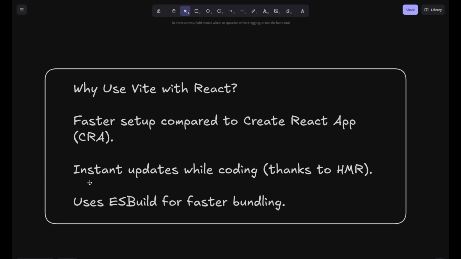It means that when you code and just switch your tab or press Control plus S, or you just move to your Chrome browser, automatically the part of code which you have written gets updated, and you see the whole development process much faster, right? It uses esbuild for faster building, bundling, sorry, right?